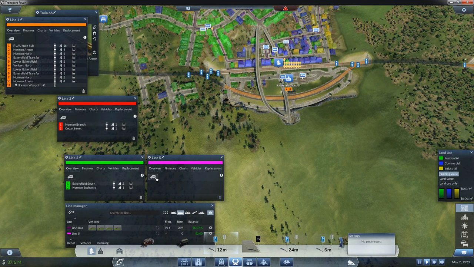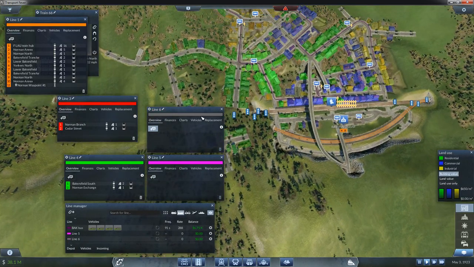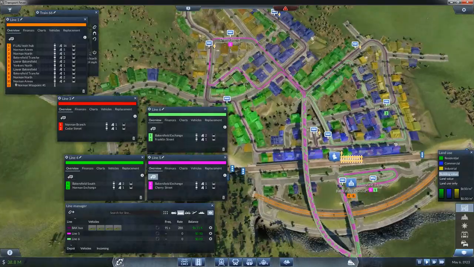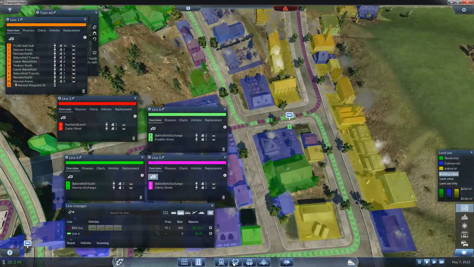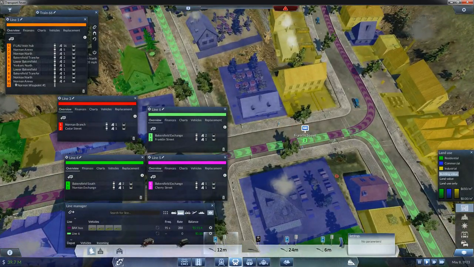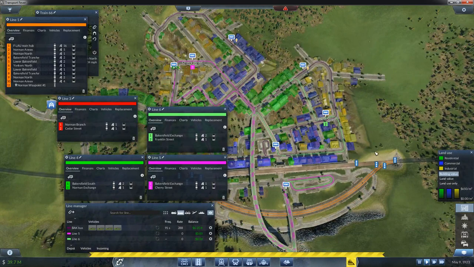Now, is this going to be one route or two? I think we're going to do two here, because that's enough distance between them two. So we're going to go from here to here, and from here to there. Well, if we're going to do that, we can put this on the other side. Now it's on the opposite side of the street from the bus.